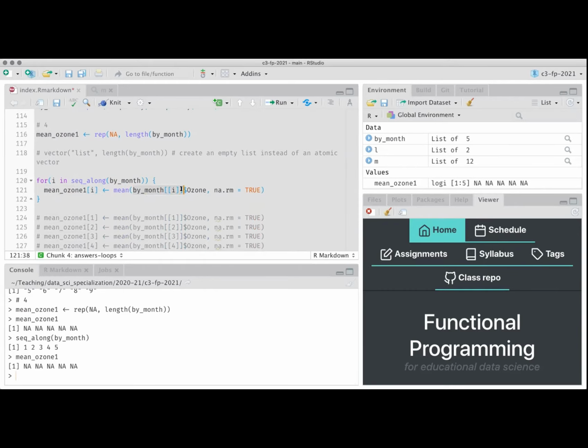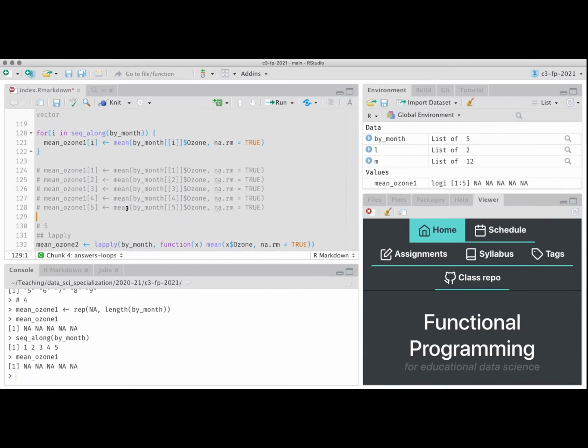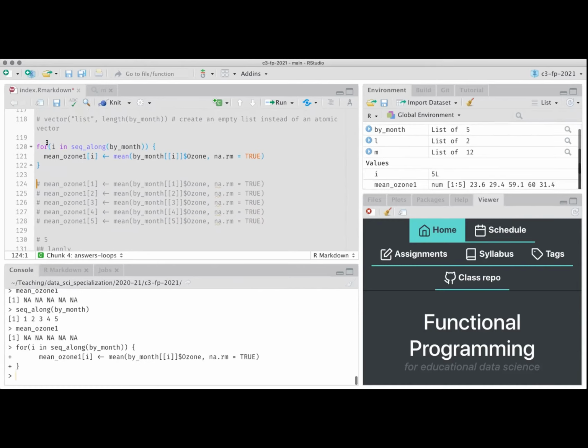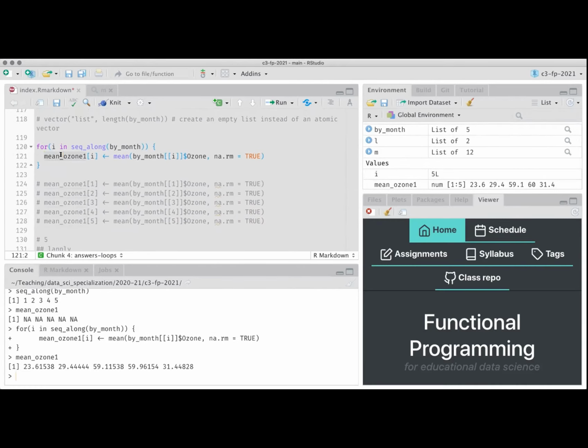So for each data frame, pull the ozone column to calculate the mean on, and then remove missing data. This code is equivalent exactly to writing this. You can see 1, 2, 3, 4, 5, and how the i's change. That is literally exactly what this is doing. So now we can look at mean ozone 1 and we get all of our means.